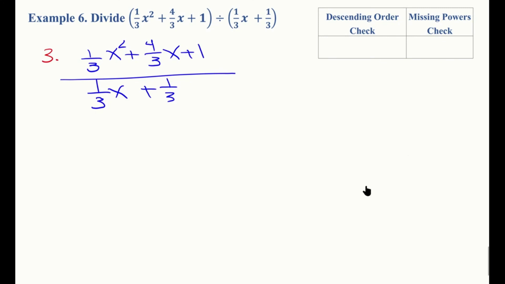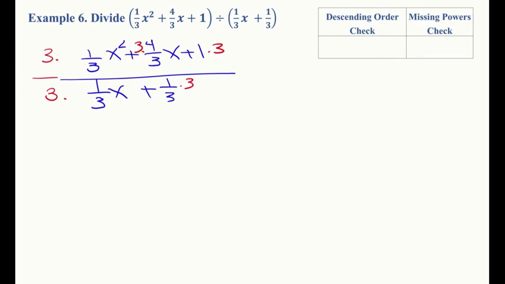And of course, remember, we're going to be distributing, right? So why don't we just write the 3 next to each term? Go ahead and distribute right away. And we're going to do the same on the bottom, of course. If you do something to the numerator of a fraction, you have to do the same to the denominator. Because then you'll just be multiplying by 3 over 3, which is 1, which doesn't change anything, but it just changes the way it looks in a very useful manner. So we're going to distribute here too.